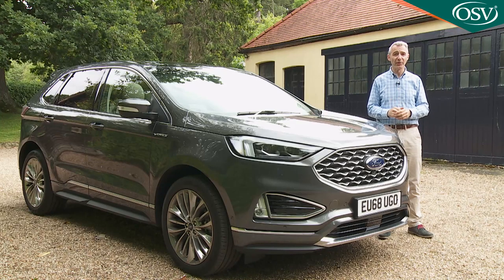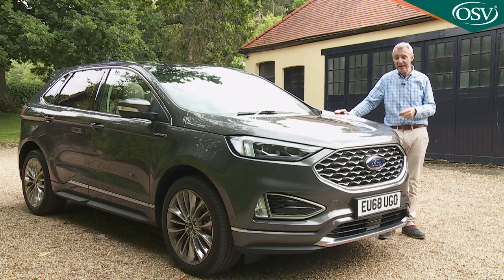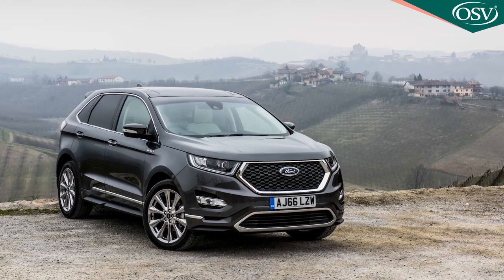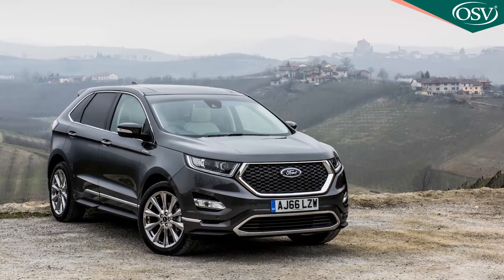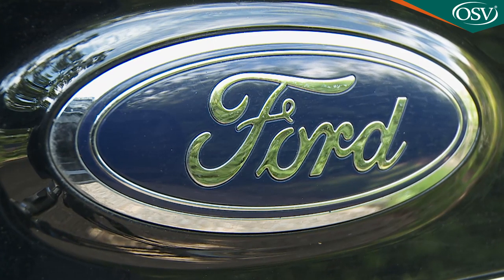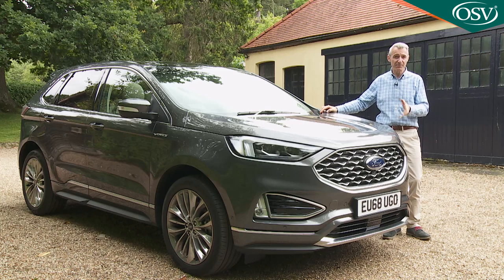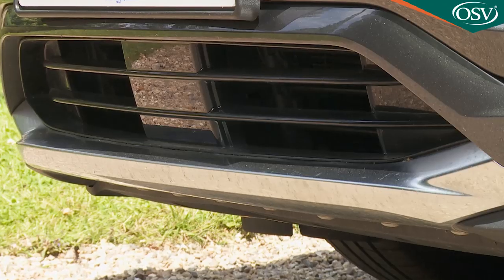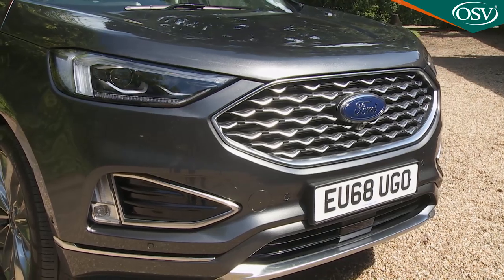Exterior design, according to Ford, is the biggest determining factor towards purchase of an SUV, which perhaps explains why the original version of this car struggled so much in our market after its launch in 2016. One senior Blue Oval designer described its looks as heavy-handed, though certainly more appropriate to the other side of the Atlantic. Hence the aesthetic updates made to this car in 2018 that changed much but ultimately delivered little. The bonnet, the tailgate, the bumpers and the front grille were all restyled, but the bulky end result looked little different, with its sculpted bodywork and its sharply raked C-pillars.